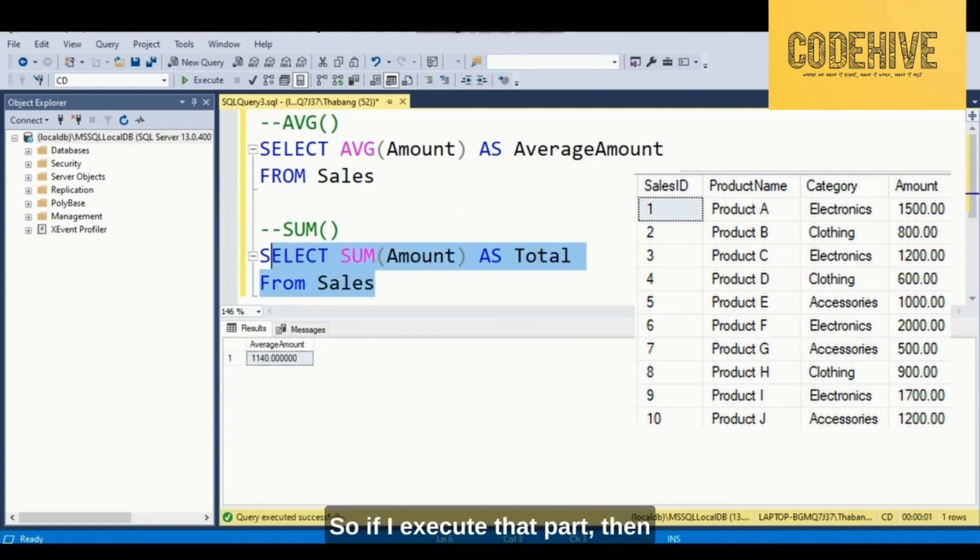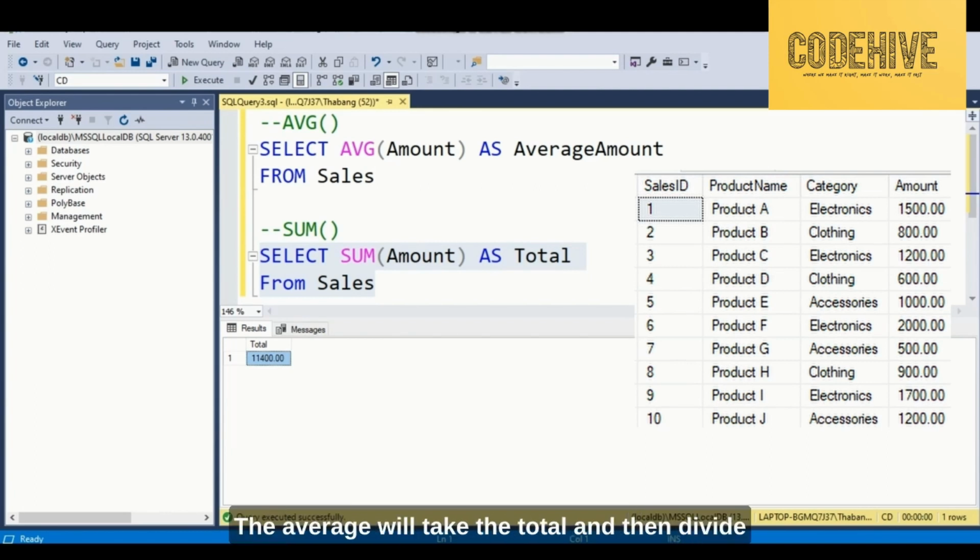Okay, so if I execute that part, then it should give us the total. So now the total that it's giving us, it just added all the values from the amount column and it gave us a total. So that's the difference between the average and the sum. The average will take the total and then divide by the number of sales that we have, and then the sum will just total everything up.